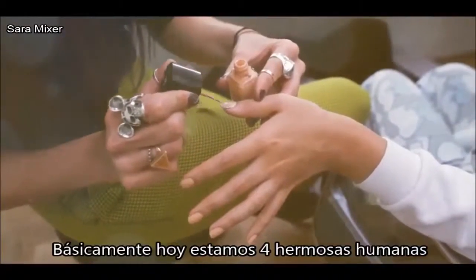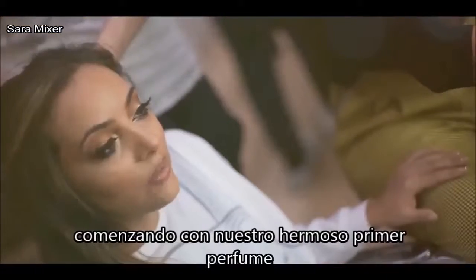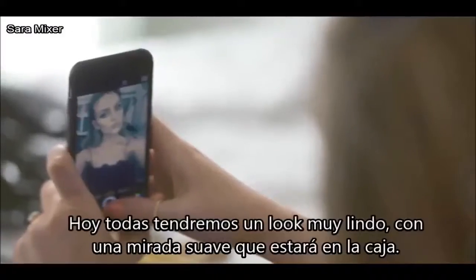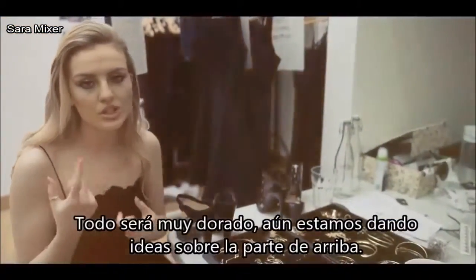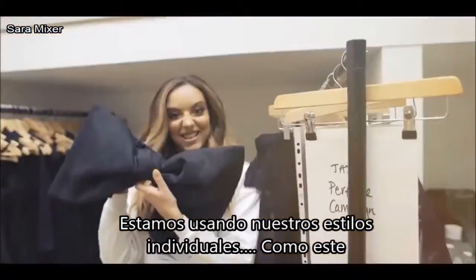Basically, we're just going to look like four beautiful humans, and for Tars and a beautiful perfume. Today we've gone for the all black look, which looks slick on the cover of the box and the campaign. It's all golden, golden goddessy and stuff like that — meant to look a bit more nude at the top, but we've still kept all our individual styles.